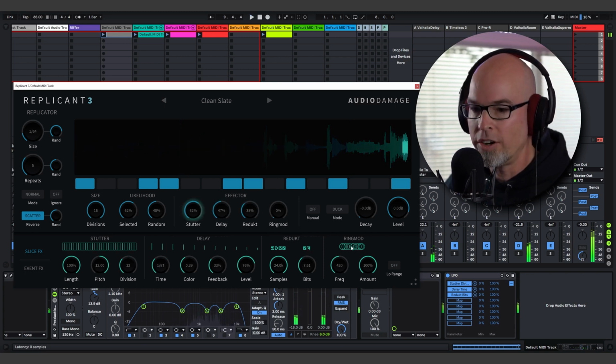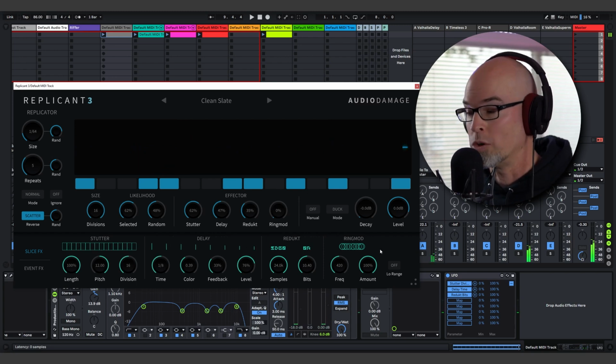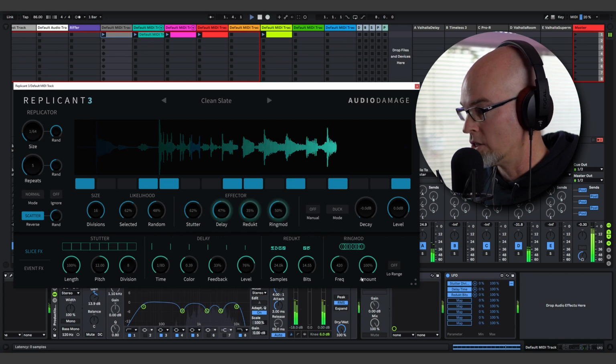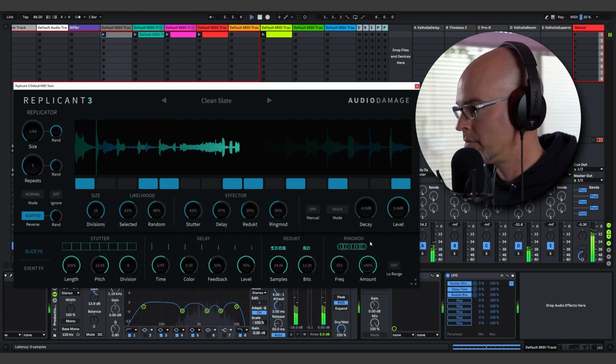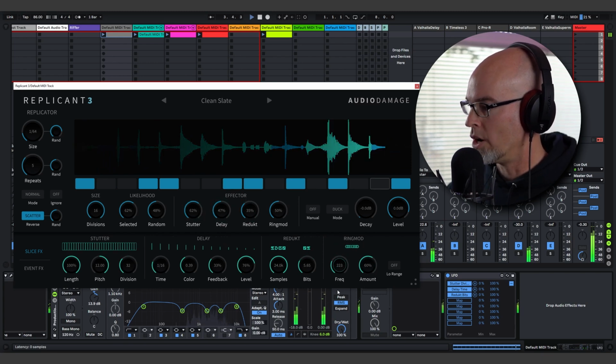We've got a ring modulator here. Now, somebody mentioned in a forum that I was reading, it would be nice if the ring modulator would be tunable. That might be nice as well, but it's not. That's okay. It still sounds great. You have a mount knob here. Also your frequency.